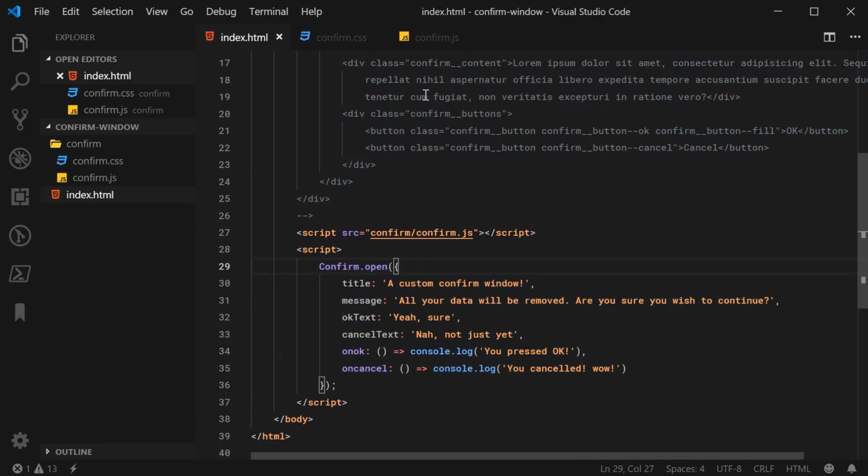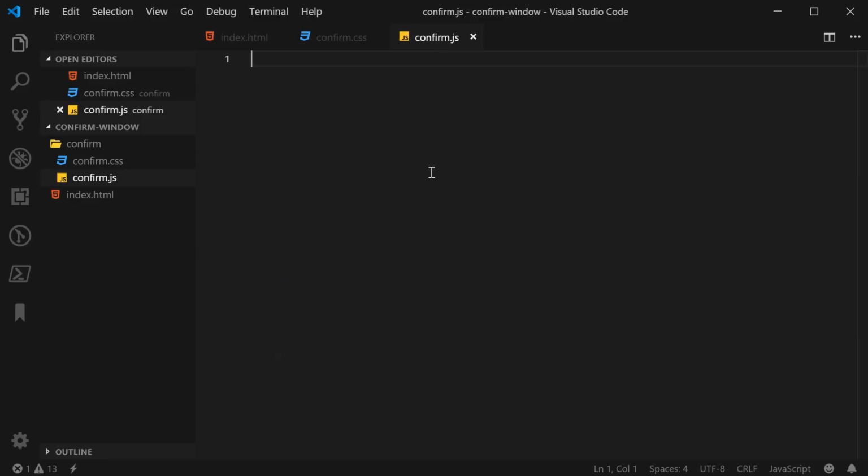We can now go inside the JavaScript and implement this functionality. We're going to begin by saying const confirm is equal to an object. This object is going to have two methods. It's going to have open, which will take in the options as the first and only argument.